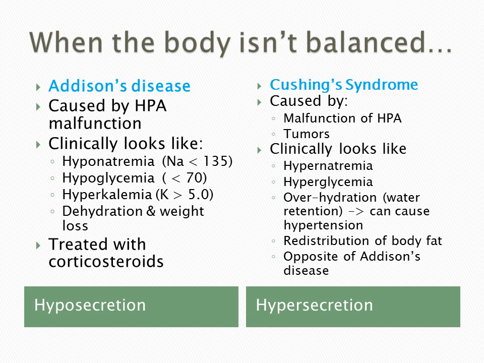Now on the flip side of the screen, you're going to see Cushing's syndrome, and that's going to be a hypersecretion, again, typically caused by either a malfunction of the HPA or a tumor which is causing oversecretion. So the hypothalamus might be sending a signal to stop production. That's working appropriately, but if there's a tumor within the adrenal gland or within the pituitary gland, the tumor ignores the sensor to stop, it just keeps producing and goes crazy. Now clinically, this is going to look the exact opposite of Addison's disease, because your hormones always kind of follow. Your hyper looks exactly opposite of your hypo, so it's kind of easy.